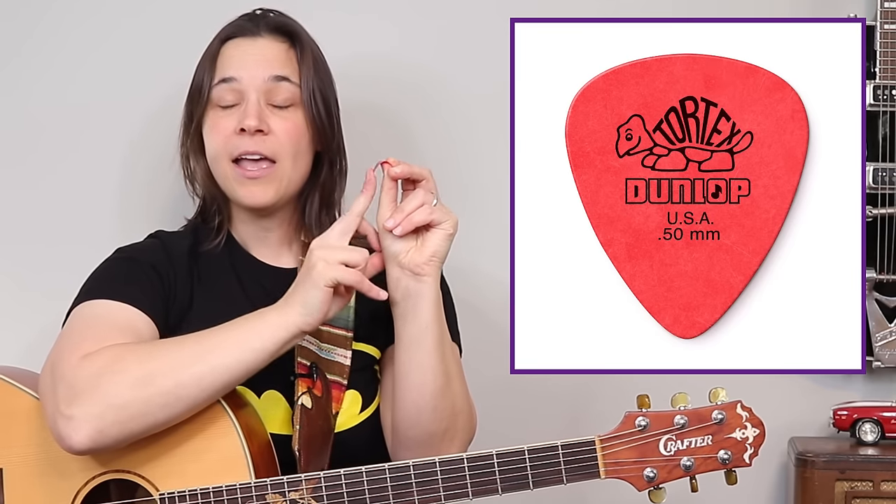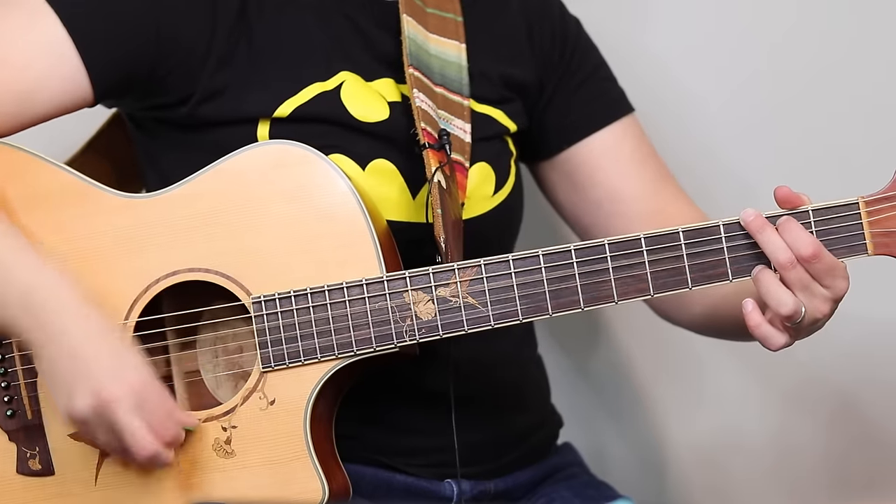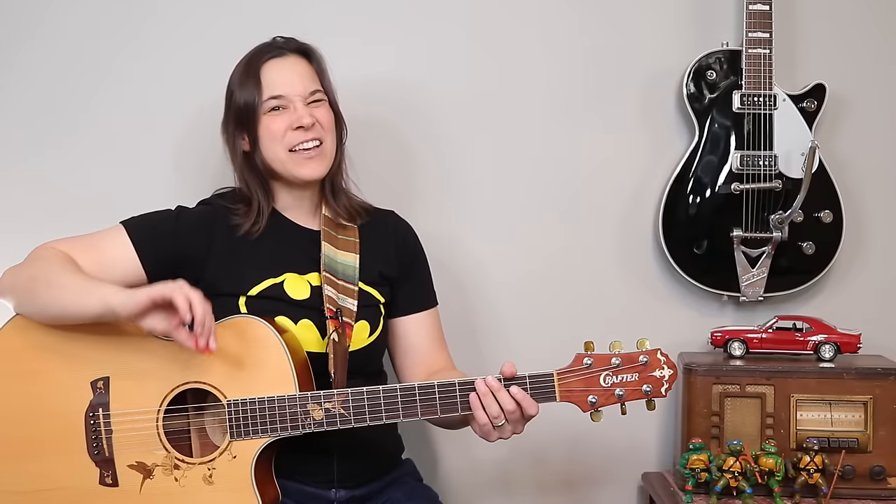I can almost bend this pick in half — and what's the benefit of that? The benefit is if you took a really thick pick and you have a stiff arm like most beginner guitar players do, you're not relaxed yet because you're learning something new and you go and strum a chord, it's going to sound like this. It's not going to sound the greatest because you are digging into the strings and these thicker picks do not have a lot of give. Versus this thinner pick — playing with the exact same pressure — it already sounds a lot better. So because your hand is so stiff, the pick should be a little bit more flexible so that it takes away some of that harshness from your playing.